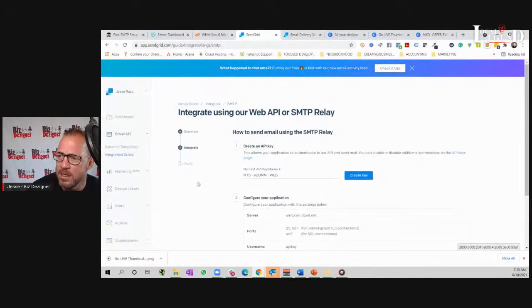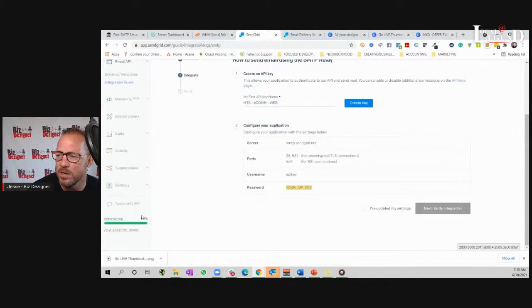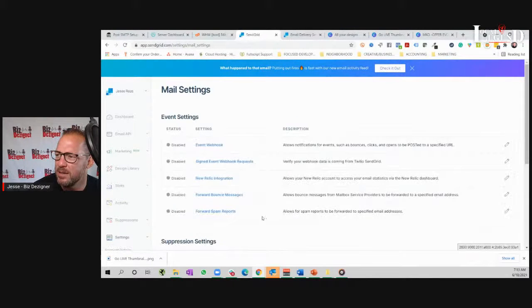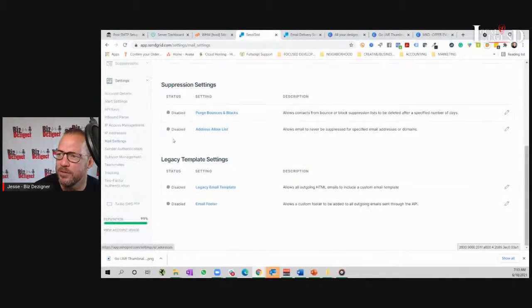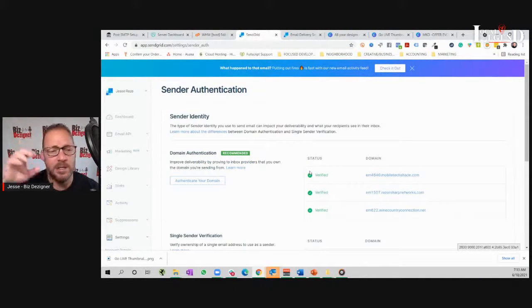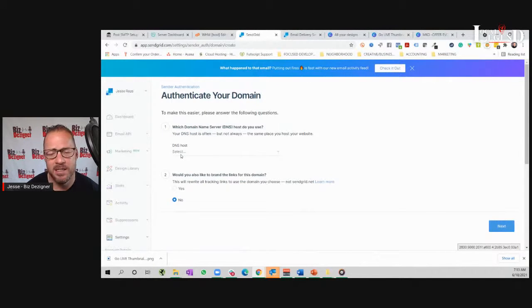So after you log in, the first thing you're going to want to do is authenticate your actual email address. So what you'll do is you'll come down in here into mail settings. I'm sorry, not into mail settings. We'll go into sender authentication. Because what you want to do is authenticate the domain that you're sending your emails out from so that it doesn't come from sendgrid.com. You want to make sure that it looks like it is coming from you. So what you're going to want to do is update some of your DNS records, and I'll take you through that process. But just click authenticate the domain.